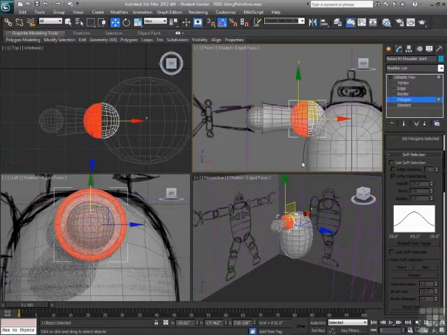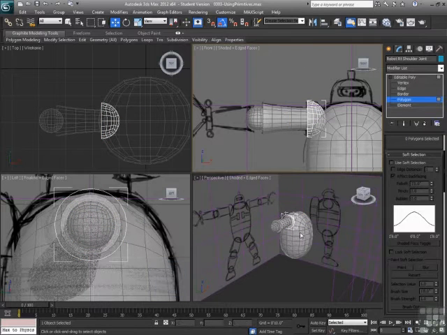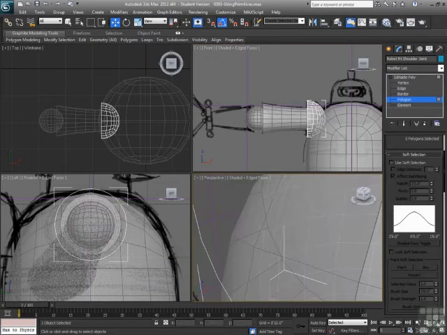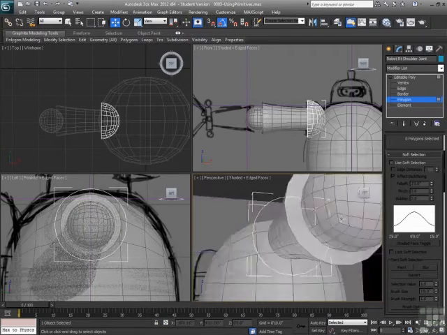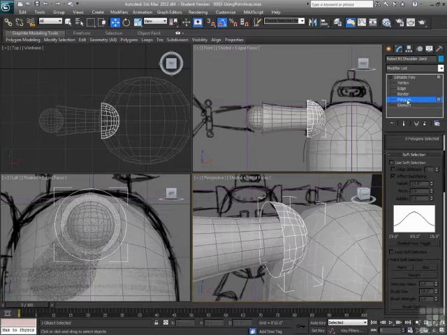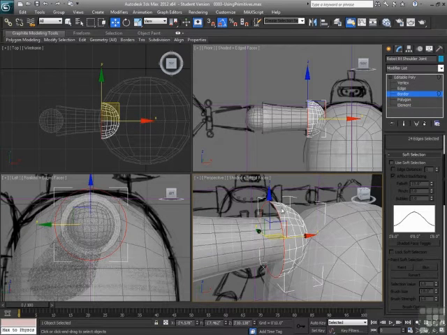So I'm going to grab all these polygons right here, and I'm just going to delete them. Alright, so I hit delete. Now if I look at this from the end here, you can see it actually has no polygons there, which is going to present a problem. So the easiest thing to do, we'll go to border, and we'll click on that edge. And like I said a minute ago, border selects all the edges around an opening in the mesh. So since that's open, there's our border.